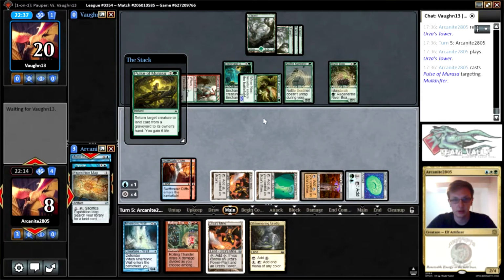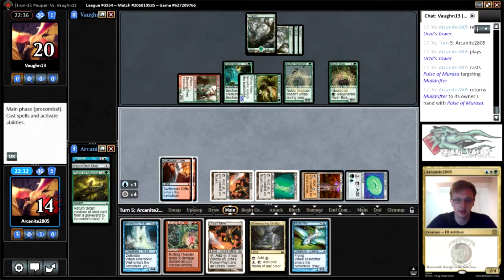And we can always block, of course. Although we're a blue deck, we have no Islands, so the River Bear's not particularly threatening.